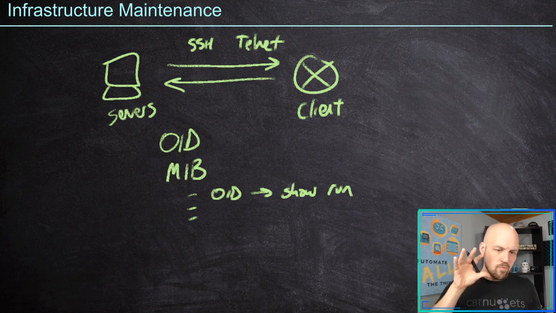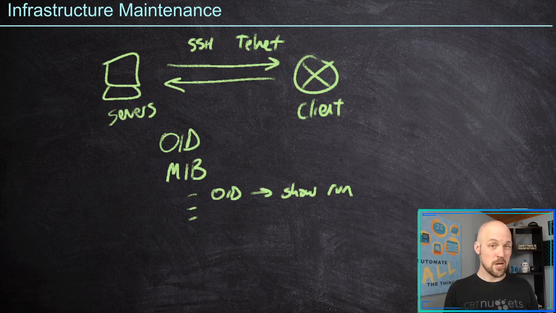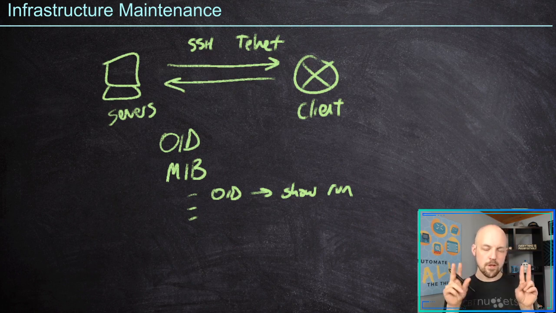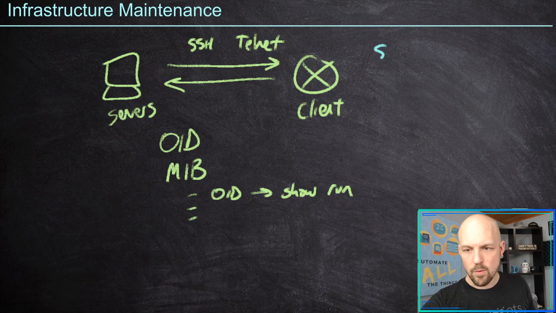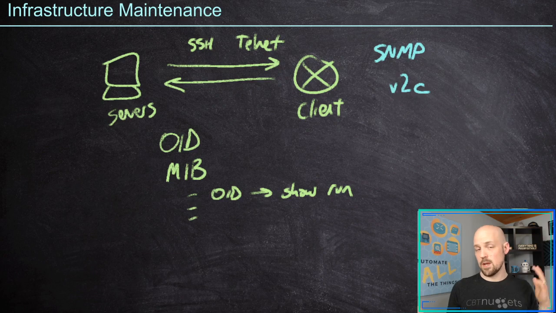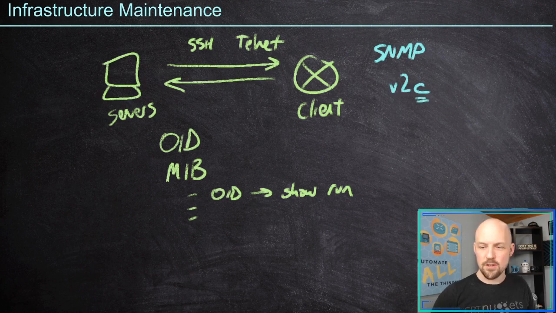So, again, we don't really need to worry too much about this from a configuration perspective, especially at the CCNA level. The big thing that we need to worry about is going to be configuration of SNMP. And we need to primarily understand that there are two different flavors of SNMP. We have SNMP version 2C. I've never looked up to see what happened to version 2A and 2B, but something happened to them. Probably just little additions to patch some things that were in the original version 2 specification. And then we do have version 3. The biggest difference between versions 2 and 3 is security.